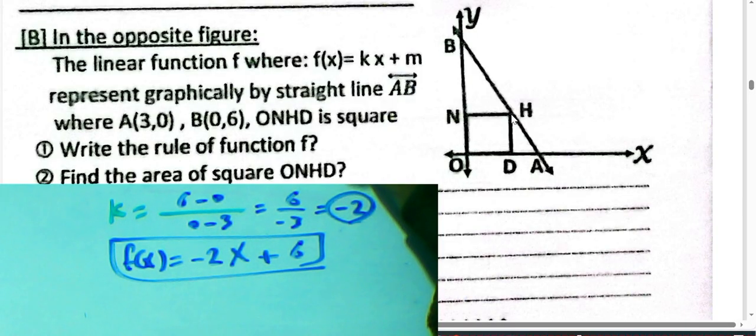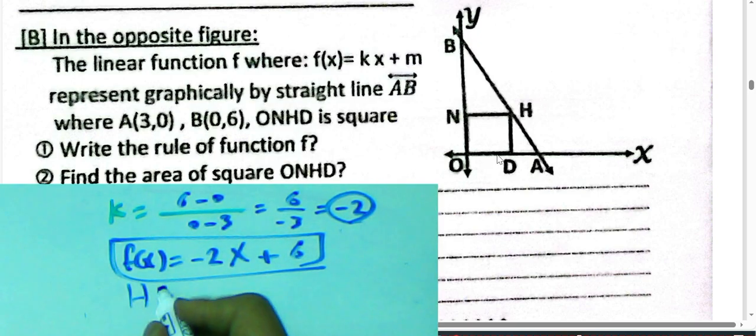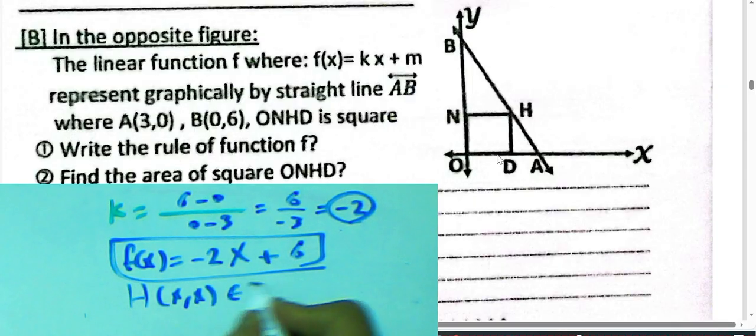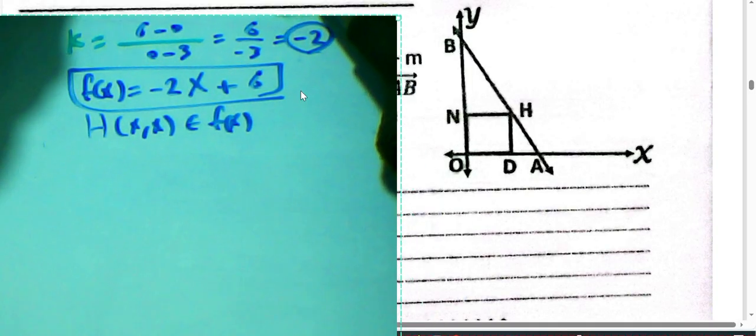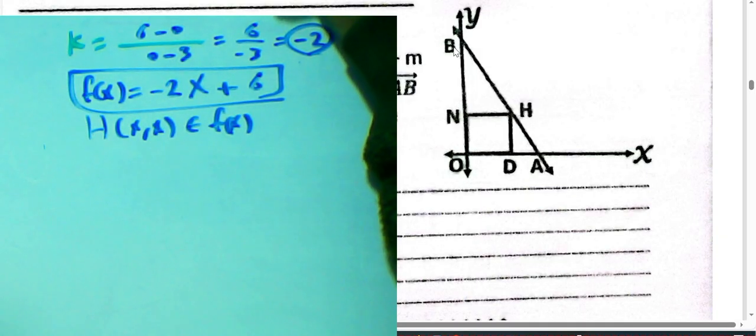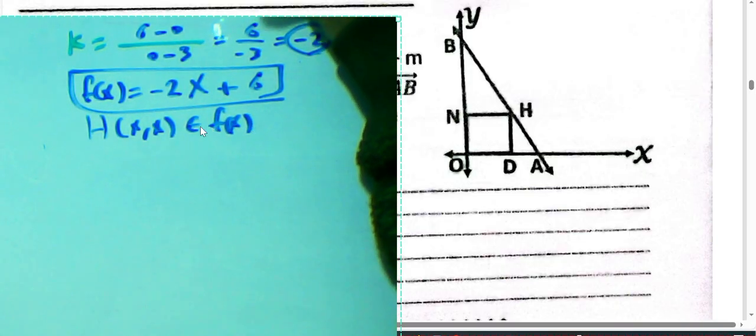We have the point D on the straight line. It will satisfy the equation. Okay, all sides are equal. 1, 2, 3, 4, 4 sides equal. In this point, the coordinates of H will be x and x because the sides are equal. Then point H, the coordinates x and x, belong to the function f of x. Okay, understood? Look with me, this point belongs to the straight line, it will satisfy the equation. Satisfies, what does it mean? The coordinates of this point H equal x and x.